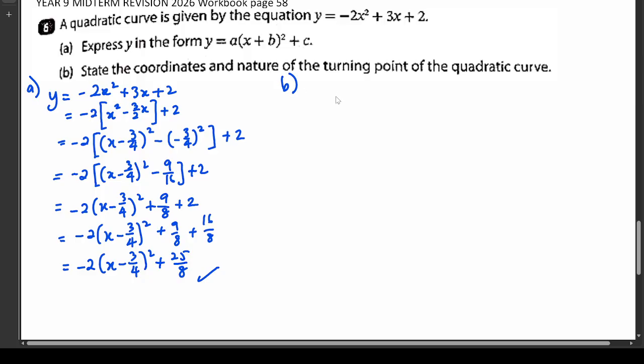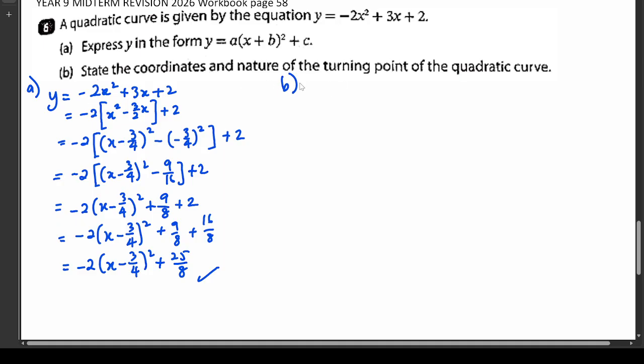Now again, I need to remind you, some of you did ask why I just cannot change the -2 to +2, right? That means you just remove the sign and make it positive. You can only do that if it's equal to 0. But this is not 0, this is equals to y. So you cannot just change the negative to positive, right?